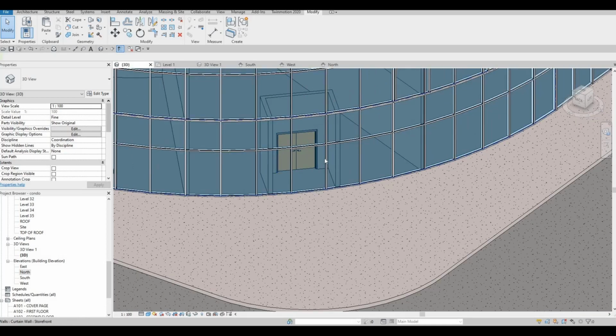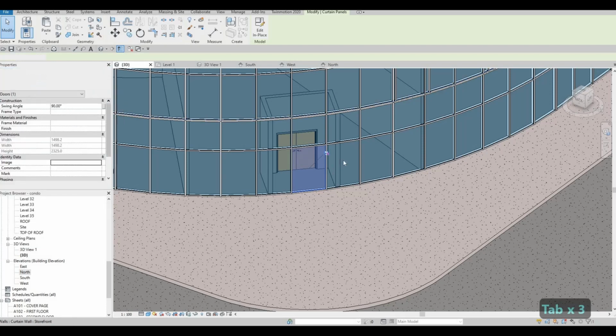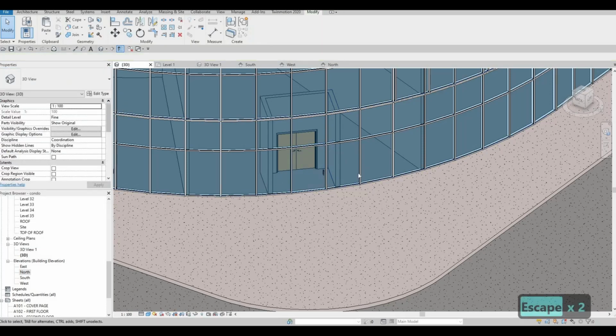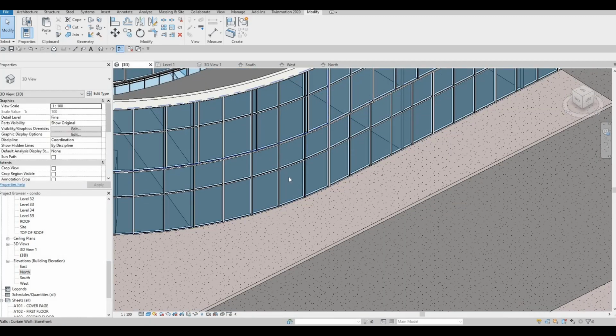Here we have an opening. So I'll probably just add in one because this is overlapping to there, to that space.